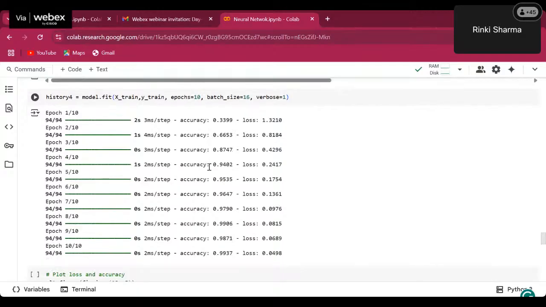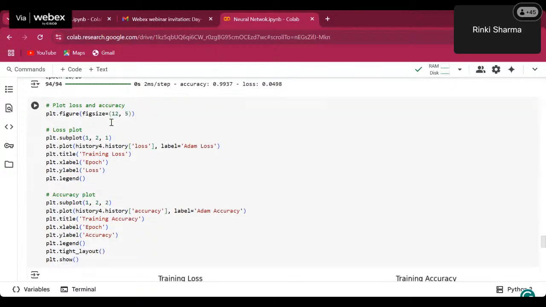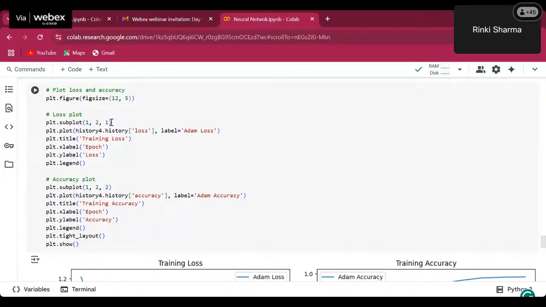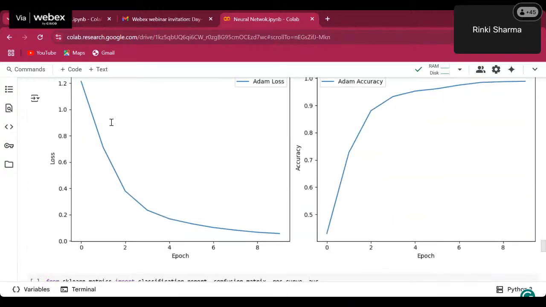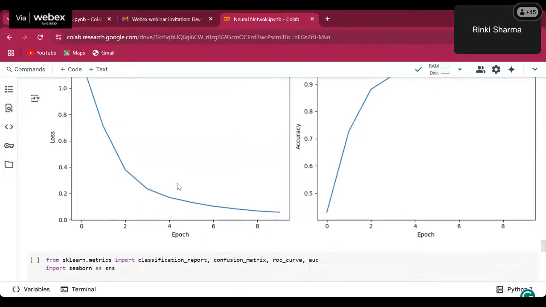The accuracy and loss, the model will be trained with model.fit and all data will be assigned in history 4. And here is the visualization of training loss decreasing and training accuracy increasing.